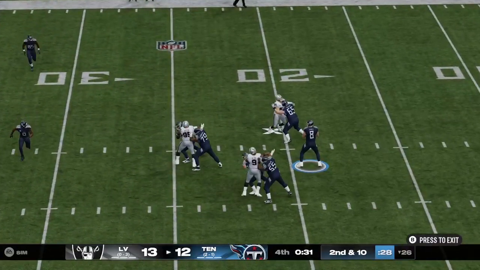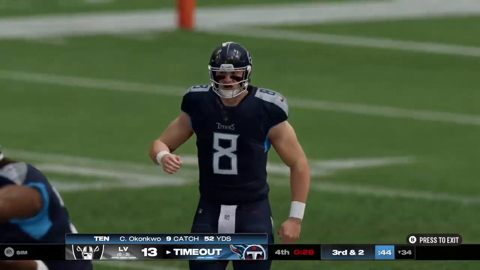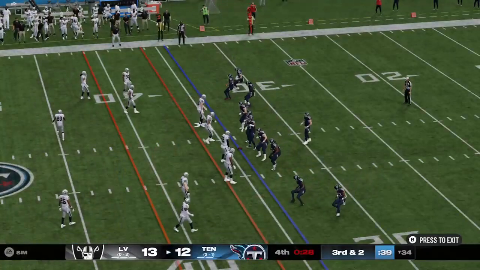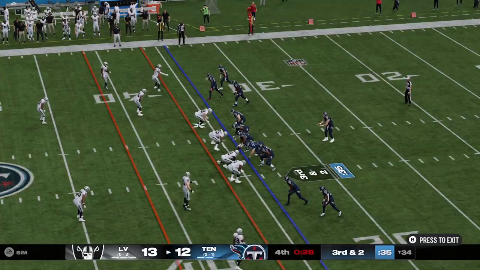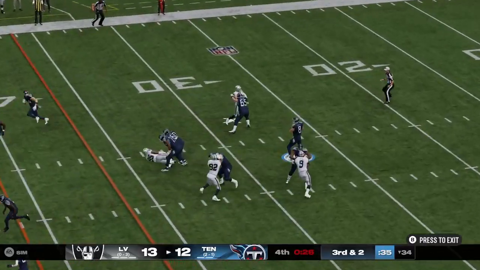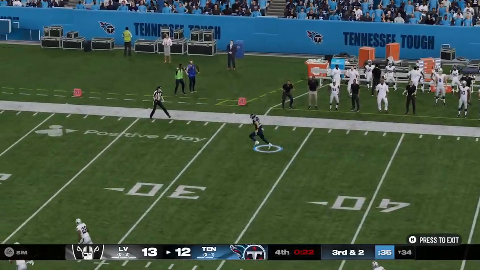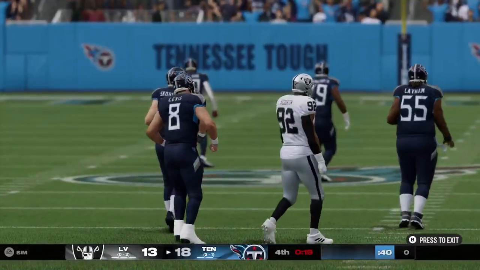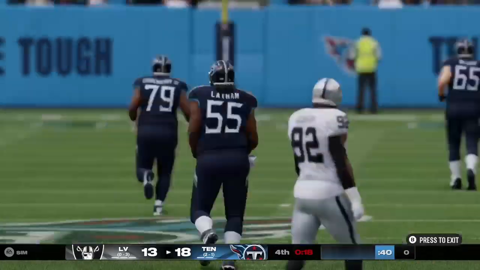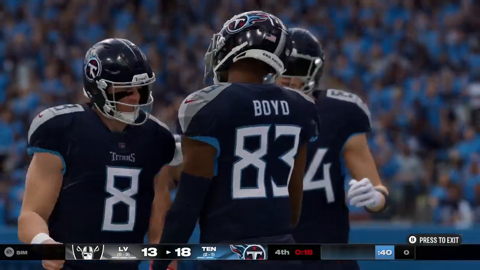Levis. A short throw taken in by Okonkwo. The Titans going to use the first of their timeouts as they stop it with 28 seconds to go in this football game. Here's Levis. He's got his target. That's complete. And he's across for the touchdown, and it's likely the game winner here in the closing stages.